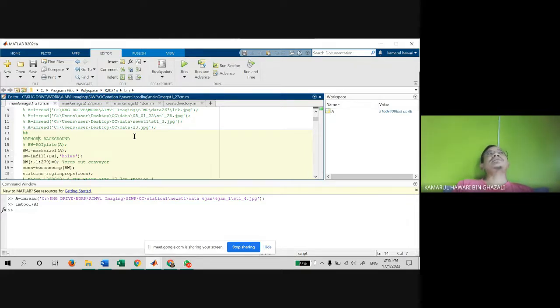Before this, I don't know, because the last time I used MATLAB for image processing was in 2008 or 2009, something like that, while I did my PhD. So for 3 to 4 years I used MATLAB. I know all the coding, but after that I didn't open MATLAB because I have my master student and my PhD student. They do everything.